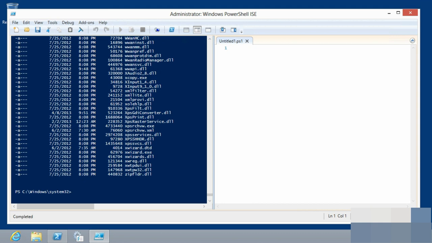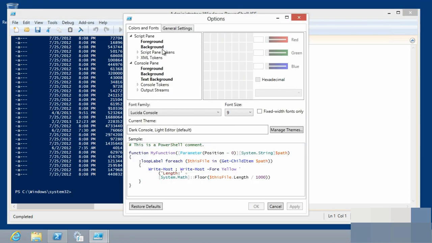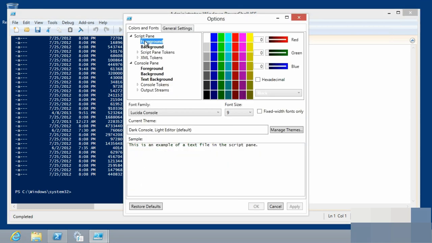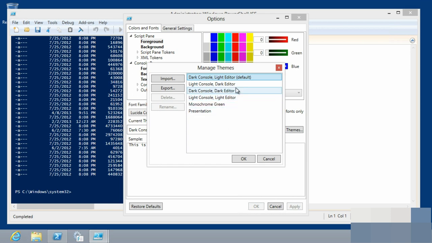I'm viewing a font size at 100%, and that's because we now have the ability to customize the theme. So you can see here, my foreground script pane has been set to black, so that's black text, and I've got it set to Lucida Console and 9-point. You've got a bunch of different themes that are pre-built in here for different contrast modes, really.